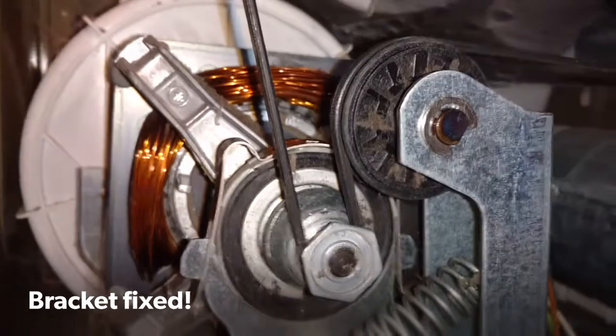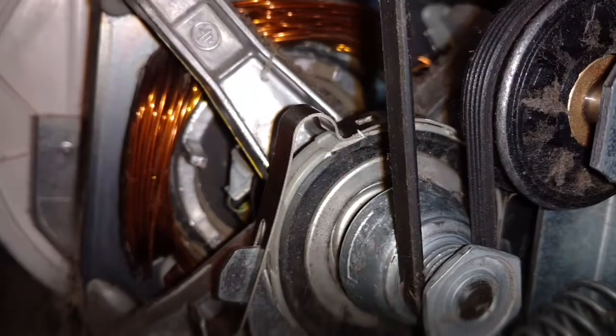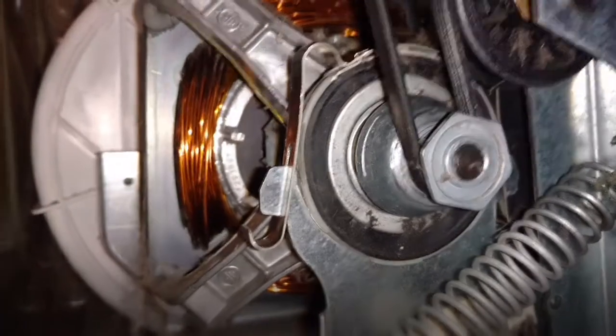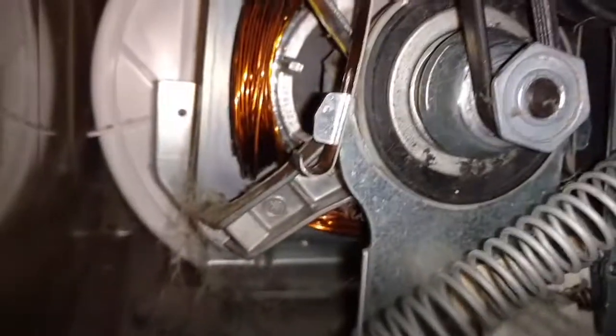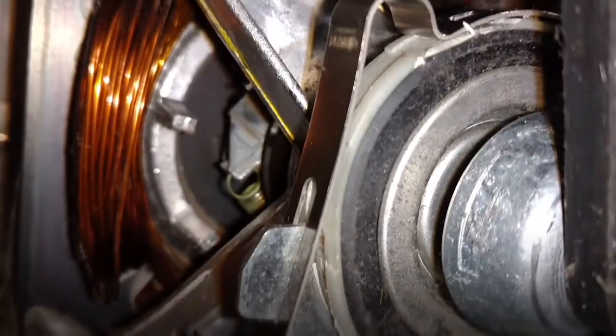After a little bit of elbow grease, I managed to get that metal bracket right back here on top of this assembly instead of in front of it. You can see a little bit of plastic that got chipped away when this thing slid off to begin with. I'm a little concerned about this thing staying seated long term. To get this back on, I removed the belt, then using both hands took the bracket completely off, put it on one side, wrapped it around the top, and just pushed until I could get it snapped on the other side. I'm a little worried about this small bit of plastic that's been chipped off — it might cause this to slide off again in the future. I'm not really sure what I can do about that. Maybe tape this thing down, but I don't think that's going to help.